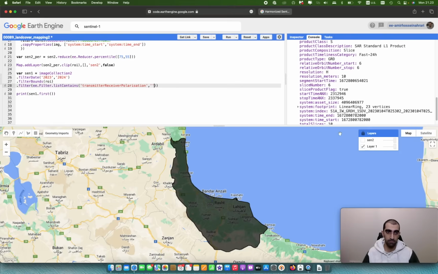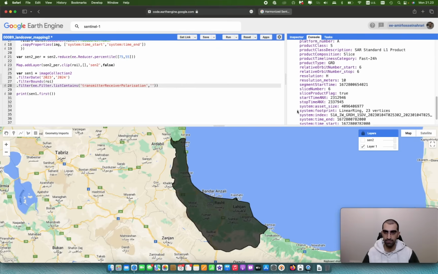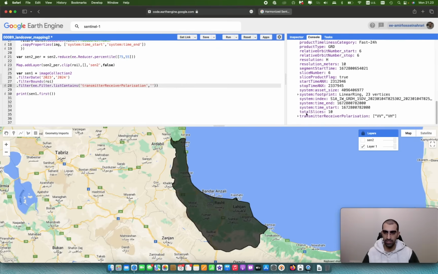From the list of properties, I'm going to keep the data in which transmitterReceiverPolarisation contains VV. VV is very important for us. Here it can contain VV and VH, no matter, but having VV is necessary.